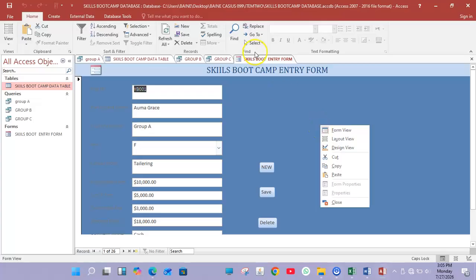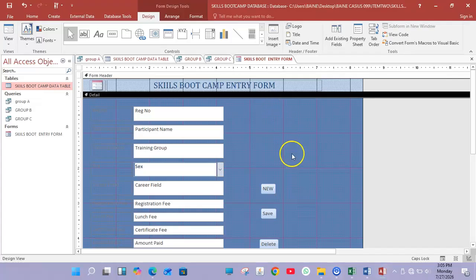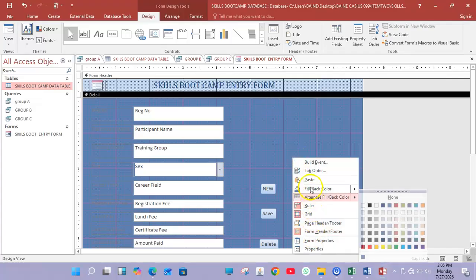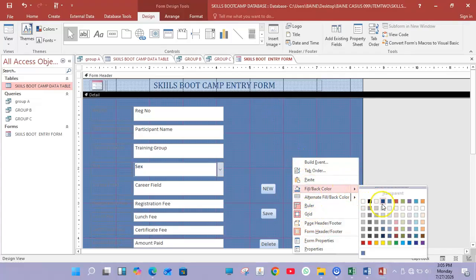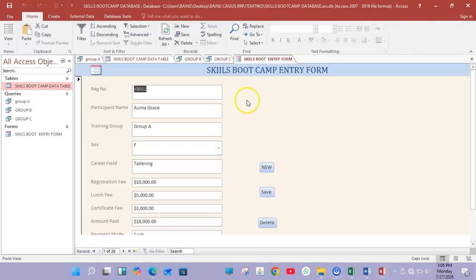But the fill color, I think, does not bring out the labels very well. Go to the design view, fill color, just change the fill color, okay. But when you go to form view, at least you're able to see these ones, okay. I think here we have finished the form.